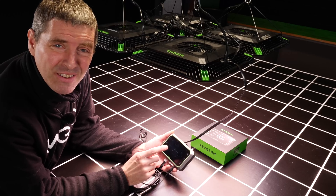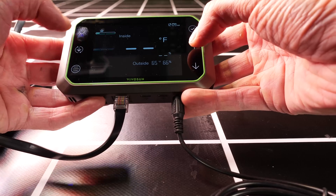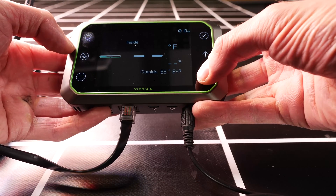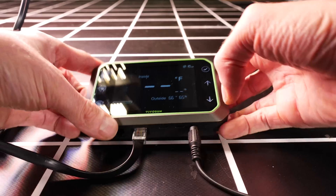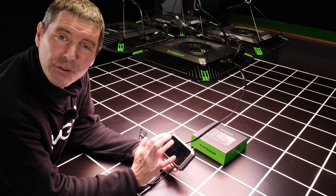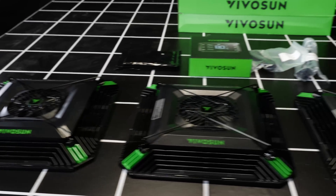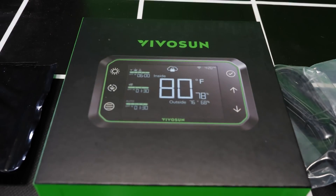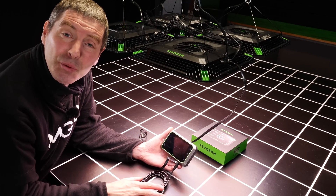The LEDs themselves are all coated with a silicone coating to protect them from dirt and moisture. From a controls point of view, the Grow Hub controller is really easy to use. You can scroll through the different settings for the grow light and adjust from off all the way up to 100% light intensity. You can also control the circulatory fans, and all fixtures are controlled simultaneously on the network. You can switch them on and off manually or automatically. The controller also has its own temperature and humidity probe, and you can use that signal to activate the fans and even reduce lighting at high temperatures.